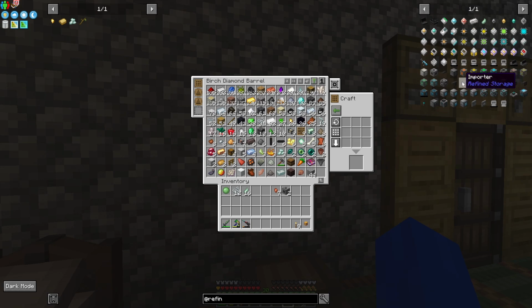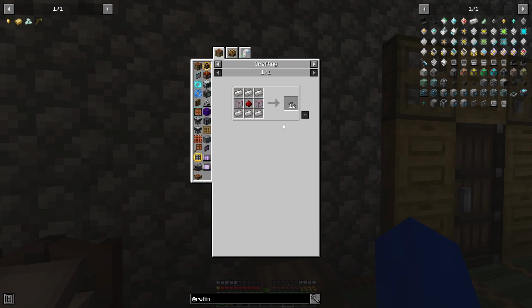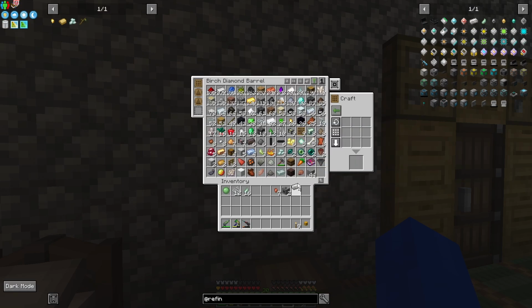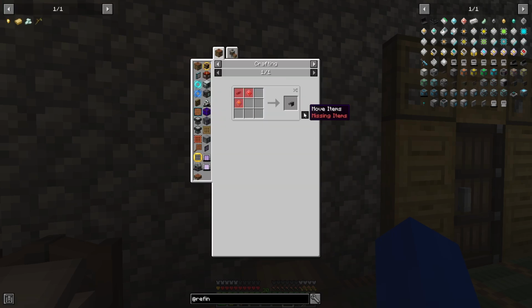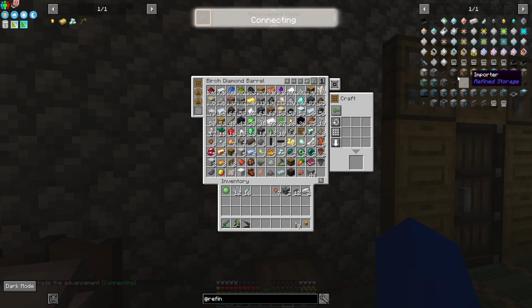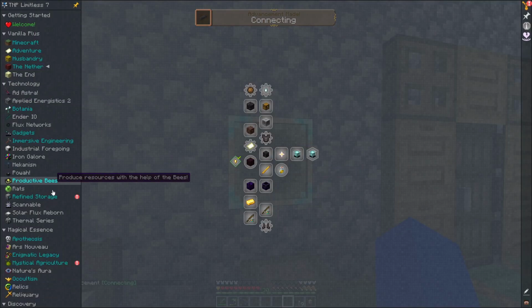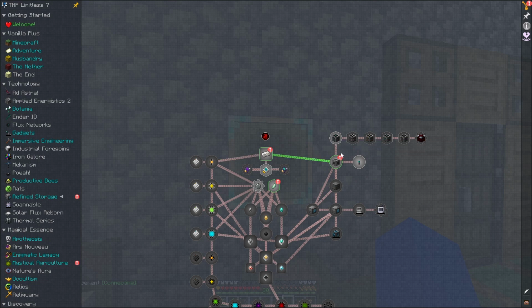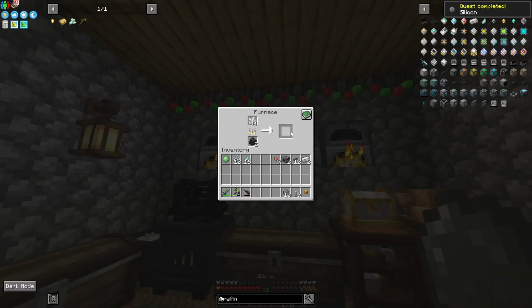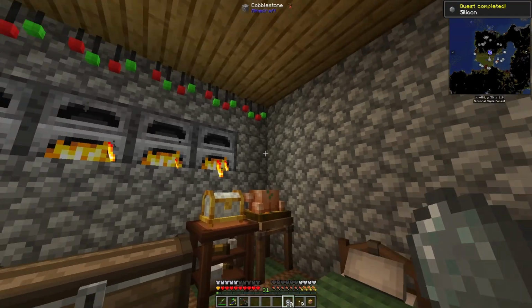I think we also want an importer. That's going to take quartz enriched iron as well, for the cables, at least. External storage importer. Here we go. Cable. Those will be important for a lot of builds. Woo! Oh, and we're also doing achievements. Refined storage. Okay. We don't have to actually accept those. We'll accept those at the end. Oh, hey, we're getting the silicon now. That should be enough to get us going.